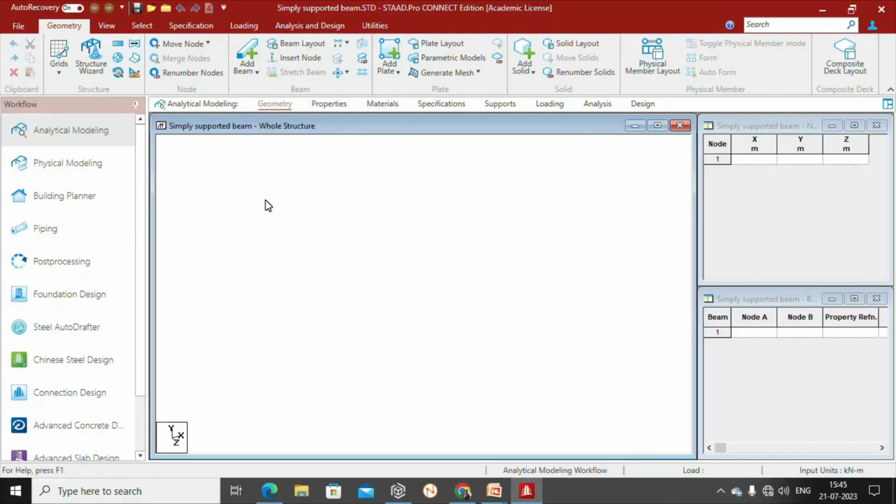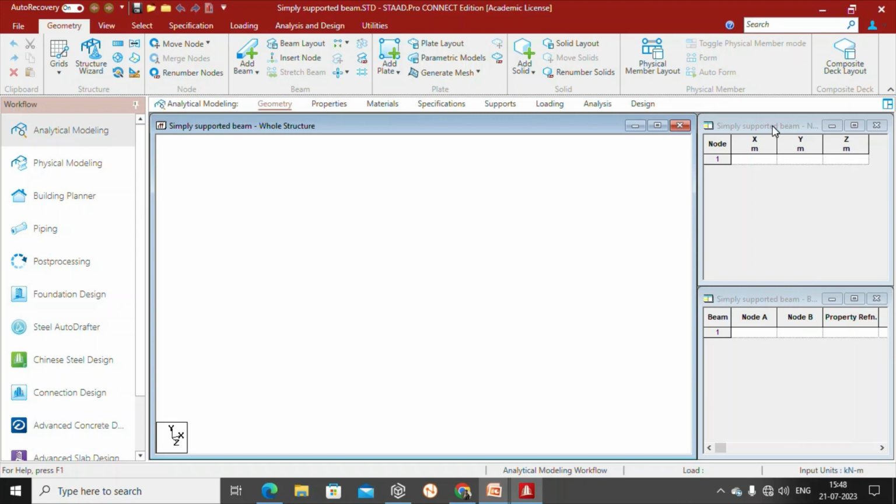So whatever model we create in STAAD Pro, we first have to create nodes for that. This is a very simple structure, a simply supported beam, so it has two ends. At one end we will have one node, at the other end we will have another node. Now there are different ways of creating nodes. We will see each and every option one by one.